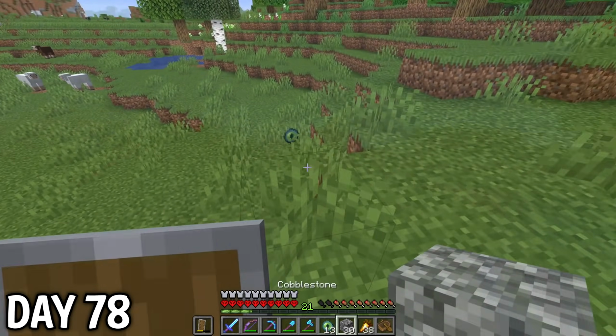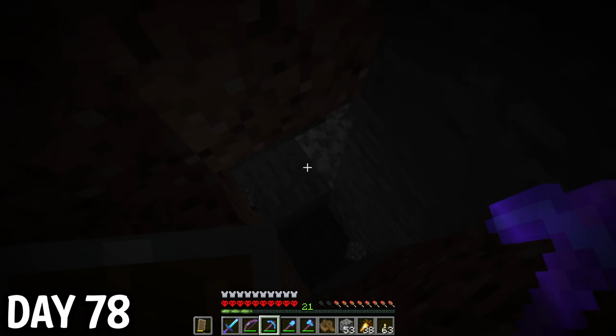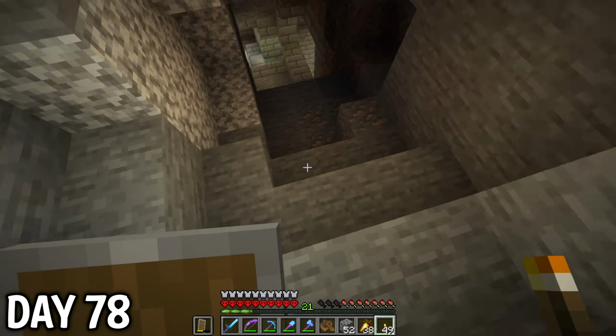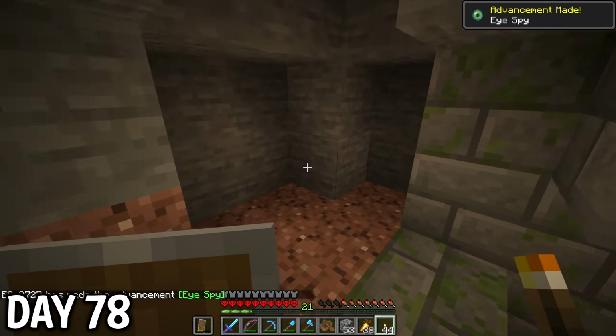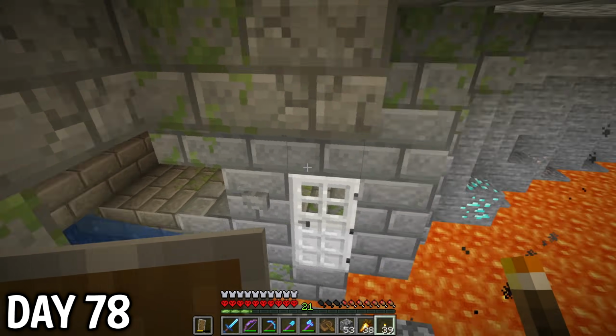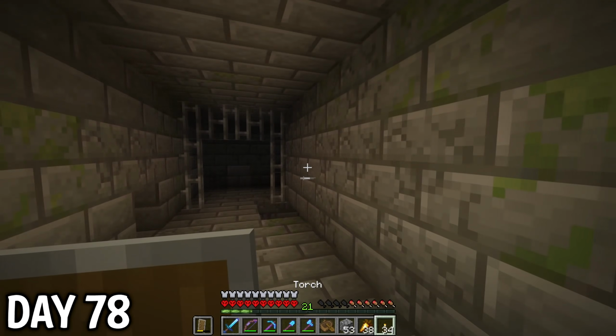The time passed too quickly as I arrived at my destination. I dug straight down to find a cave system attached to the treacherous stronghold. Rushing brazenly forward, I felt like I was invincible, which is a very stupid way to feel when you're playing hardcore Minecraft, because anything can change.